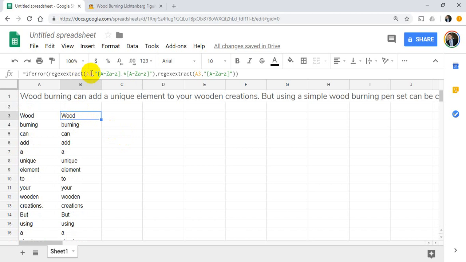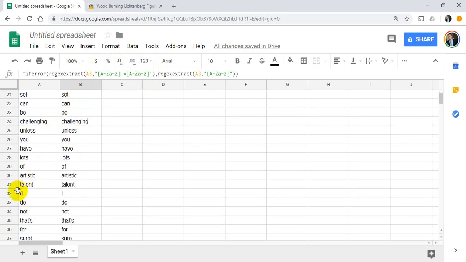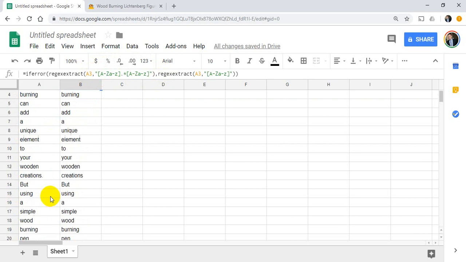And like I mentioned, just a quick explanation of what is happening here. This is saying extract all letters from A3 the first time that letter occurs, and then any additional symbol that occurs to the very end of any letters that exist. So this is what enables you to keep hyphenated words and words with apostrophes in them. However, this does screw up if you have just single letter words like A or I, or if you have an instance where you have a symbol in front of a single letter like I.